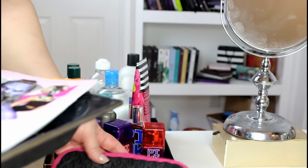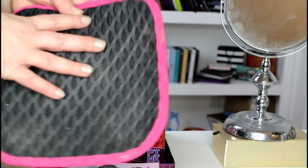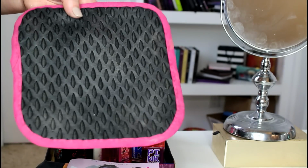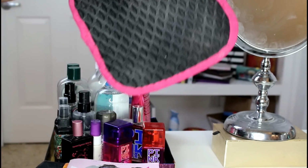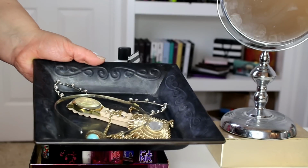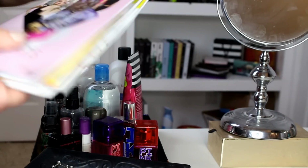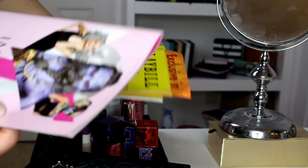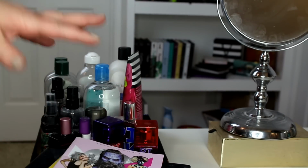And then right here, I have a little mat that I got from Five Below that I put down when I'm doing my makeup so I can wipe my brushes on it. It helps clean off my brushes and keeps my white desk clean. I think it was like $2. I believe you can get these at Walmart as well. Then this little tray that I keep on top of that book, I keep watches and jewelry in, and right now I've got my eye mats and some of my playbills from the weekend. It's kind of a catch-all on my desk.